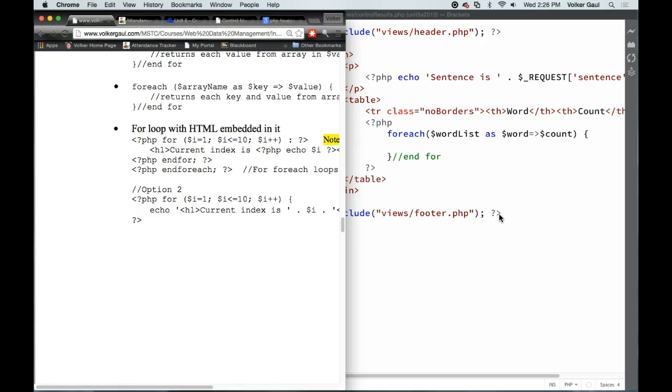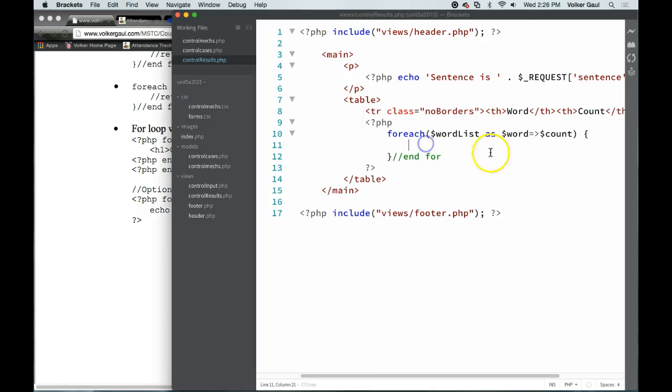So this will give me both. If it's just an array, you can't do that. But if it's an associative array, if you just provide one, you get the value. Okay. So if I had just said foreach $wordlist as $count, that's what I would say, because it's giving me the value, not the keys. But I want both in this case, which is very common. So now I have those.